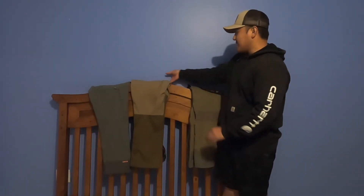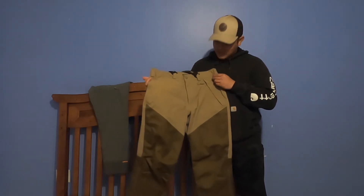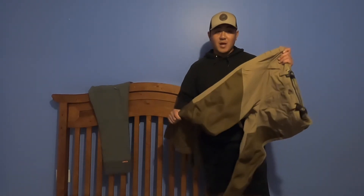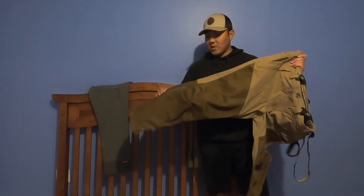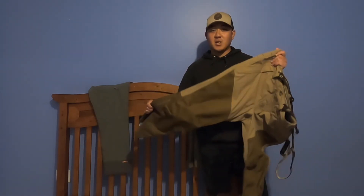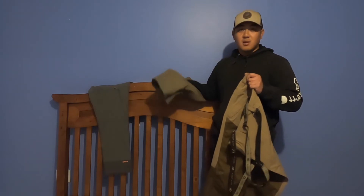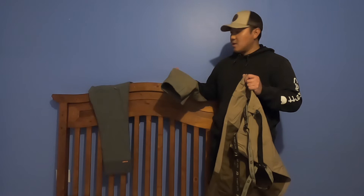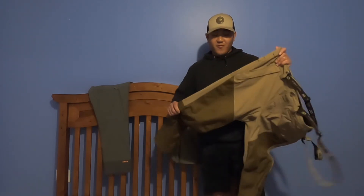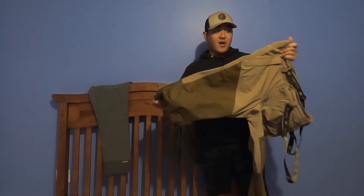My next pants is one I only use mainly when it's raining or wet. This pants is the LL Bean Vortex — it's a Gore-Tex waterproof pants. That's the great thing about it: you don't get wet in it at all. I've had it for a few years and I only wear it when it's raining out or in the middle of a snowstorm. Compared to my other LL Bean, this one is more of an everyday hunting pants for hot or cold weather — layerable but only water resistant, not waterproof. This one is fully waterproof and I've worn it in thick heavy rain and have not gotten wet.